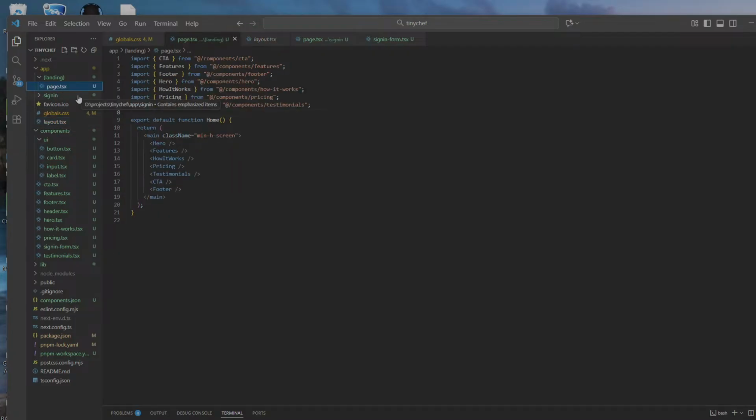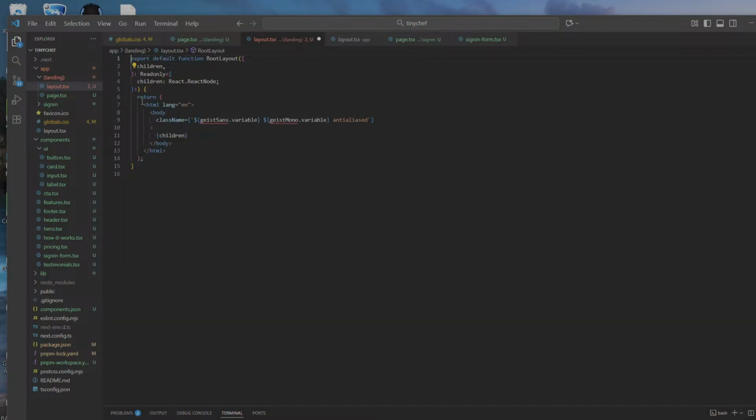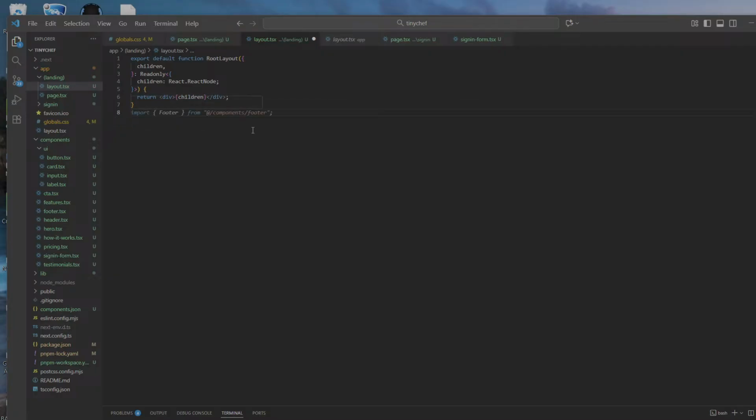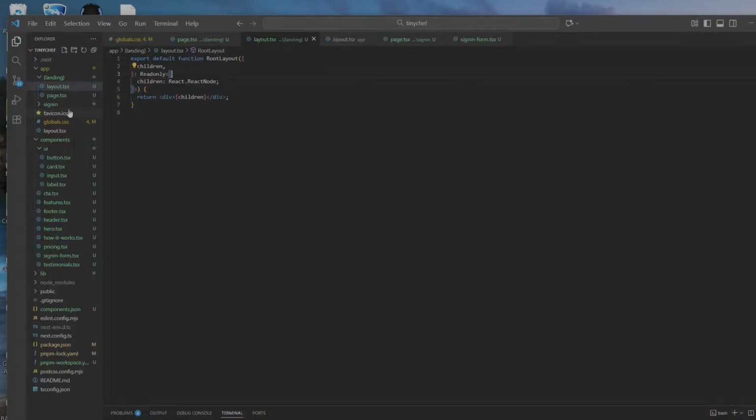But now I can take this layout. I'm going to temporarily copy this exact one. It's going to start freaking out because all this code is not needed. Just for right now, this is a basic, very empty layout. Refresh again and nothing happened again, which is what we want, because I'm just moving stuff around without changing anything functionally yet. I'm just getting it ready for what I'm going to show you in a sec.